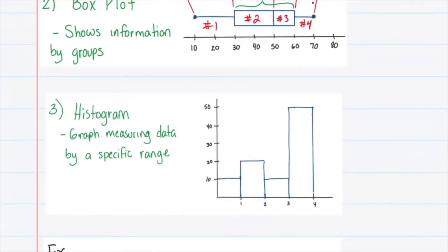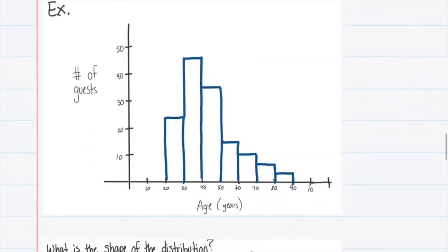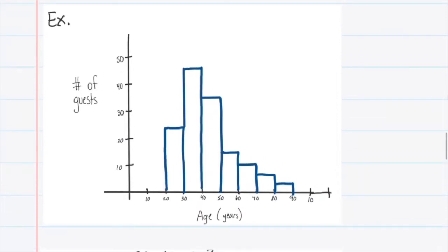Histogram, you already know this. We measure everything in groups. We covered that in a previous lesson. And let's go over a couple of other vocabulary aspects of these distributions. So there's a histogram. We talked about this before. However, the histogram can have different shapes. I don't know if you noticed this, but do you see how the histogram goes like a little slide downhill? Well, this actually has a name, and we call this a right tail.